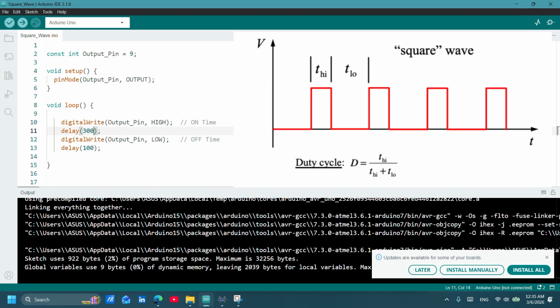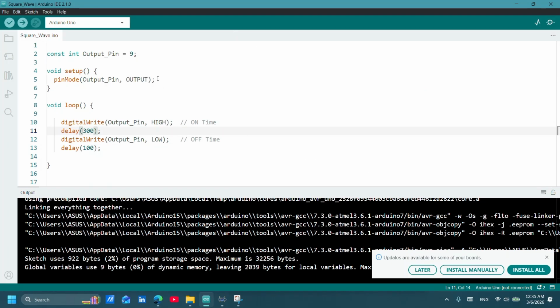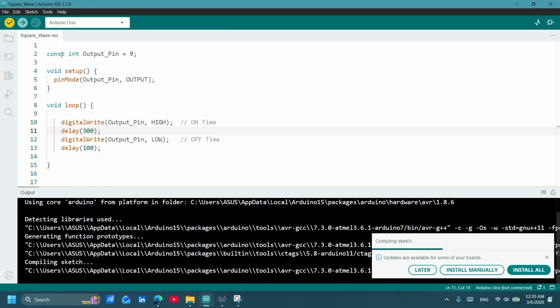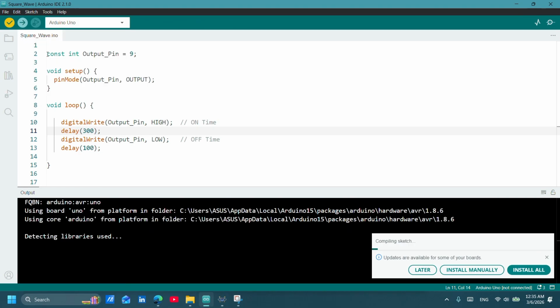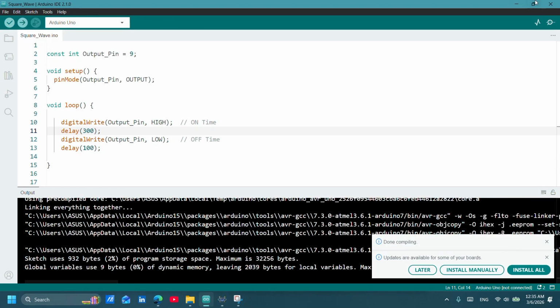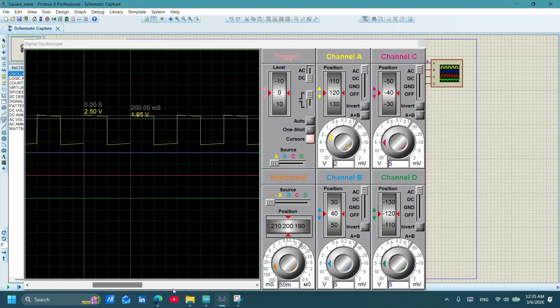So let's check. Let's write the code and export the hex file. Stop the simulation and run again.